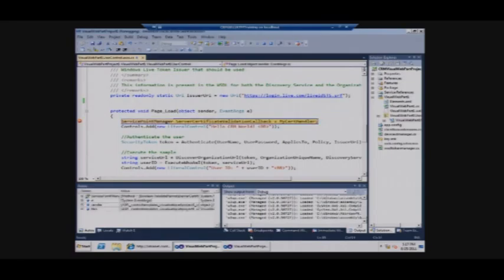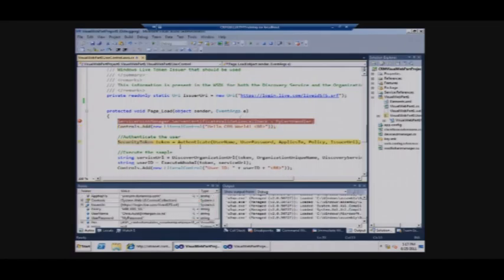There we go. Alrighty, so we can step through this. We're just going to write out some literal controls. The first thing we do is we're going to authenticate against CRM. So we do that authentication, we get back a token, and we're going to pass that token through as we start to make those calls. Again, all this code is pre-written for you, so you're going to be able to pick that up and run with it by downloading it from my blog after this.